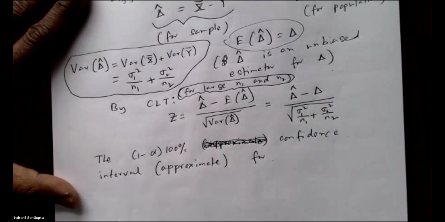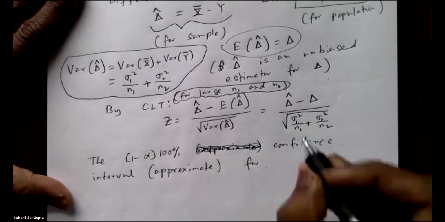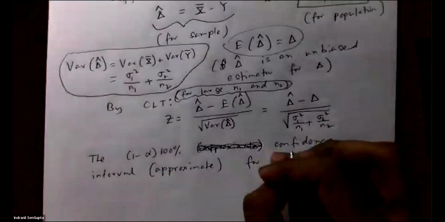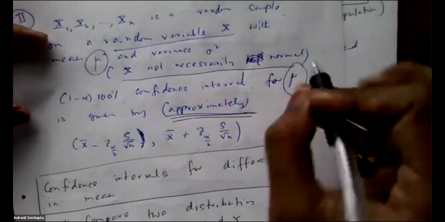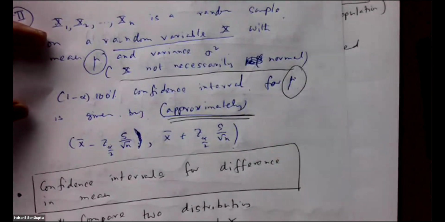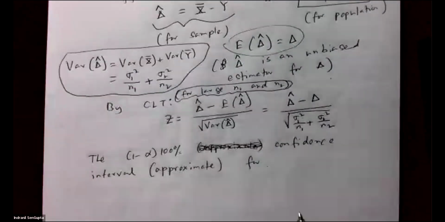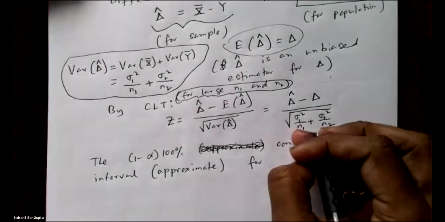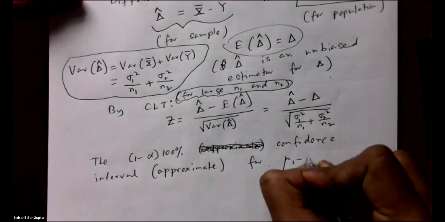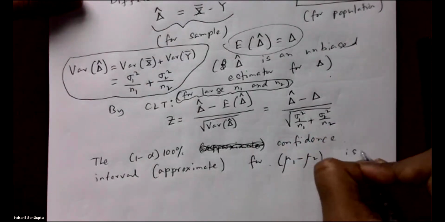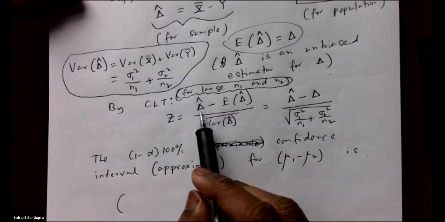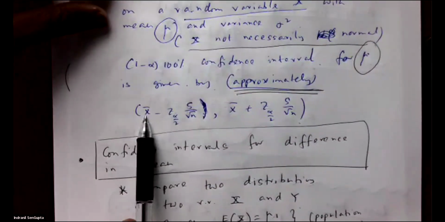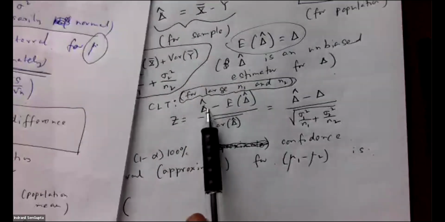So this is for the difference of the means, right? Remember for the previous case, it was the confidence interval for mu, and in this case, mu is replaced by the difference of mu. So it's the confidence interval for mu1 minus mu2. How do I compute it? So it's basically the observed. Let me just write this one. Remember that in the previous case it was x bar. In our case it's the observed value of delta hat.